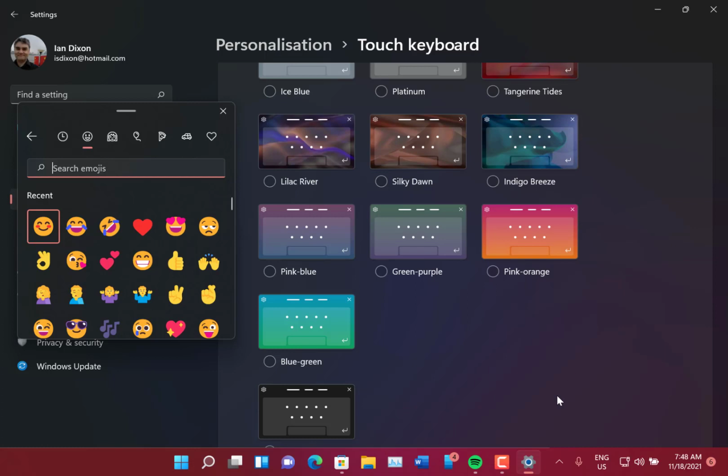So it's good to see these things coming up, especially like the Your Phone app. There's a new Media Player, not Windows Media Player, a new Media Player replacing the Groove Music app. I haven't got that yet, so I can't show you that, but once that comes through, I'll take a look at that as well.